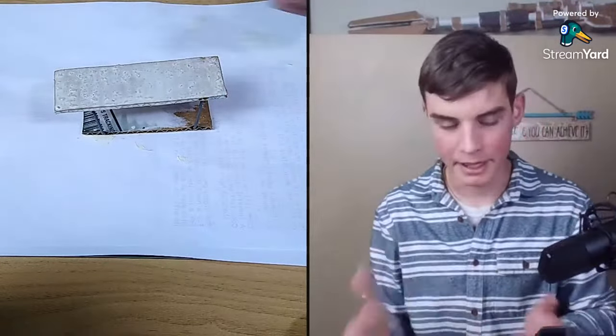And it did rip off in a couple sections because I set it down on the table, but that is a lot smoother. However, it takes a little bit longer to do it that way.